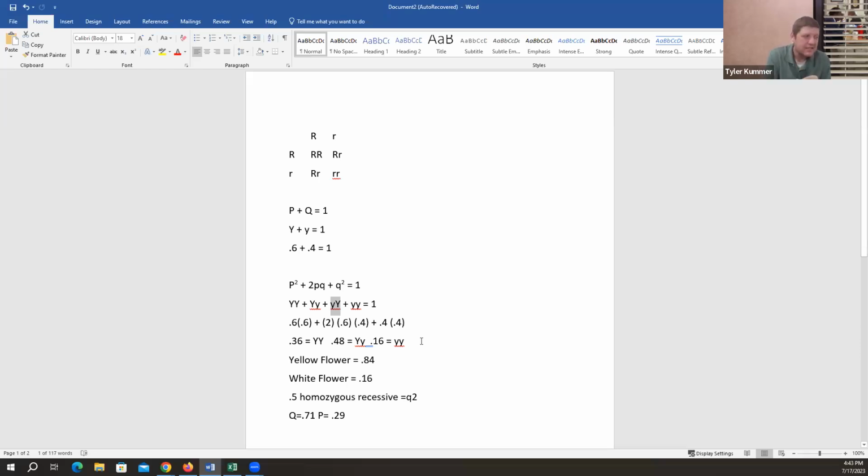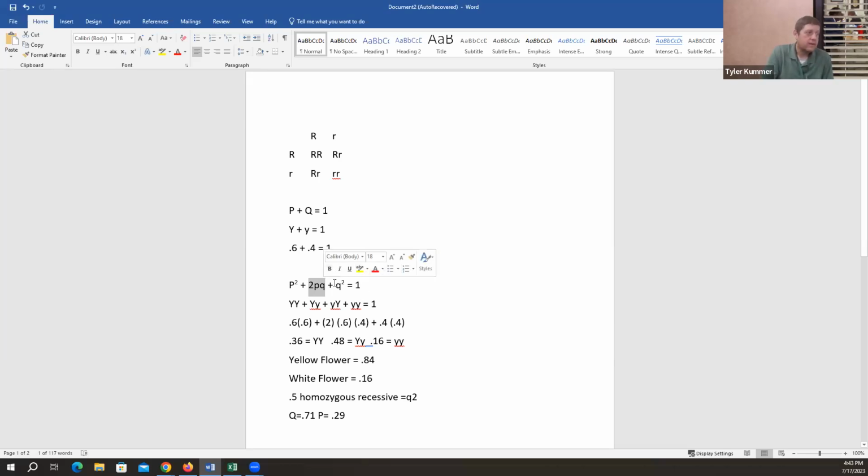Because those are the same percentages, we don't have to do 0.6 times 0.4, then 0.4 times 0.6, and then add them together. We can just use a little math and say we're going to times it by 2. So 0.6 times 0.4, because order doesn't matter in multiplication, right? 0.6 times 0.4, and then times it by 2, because there are two paths that we can get there. And so that's where the 2PQ comes from: those are the probability that we end up being heterozygous, with there being two ways of being heterozygous.